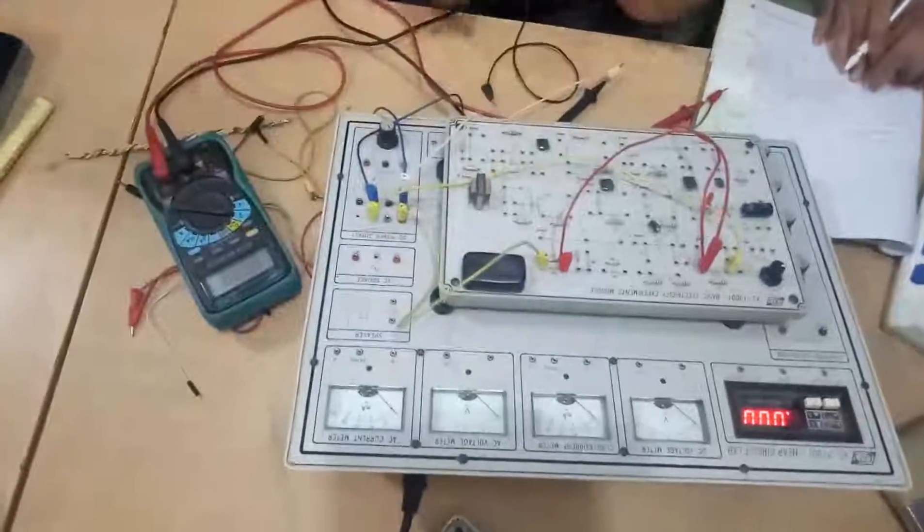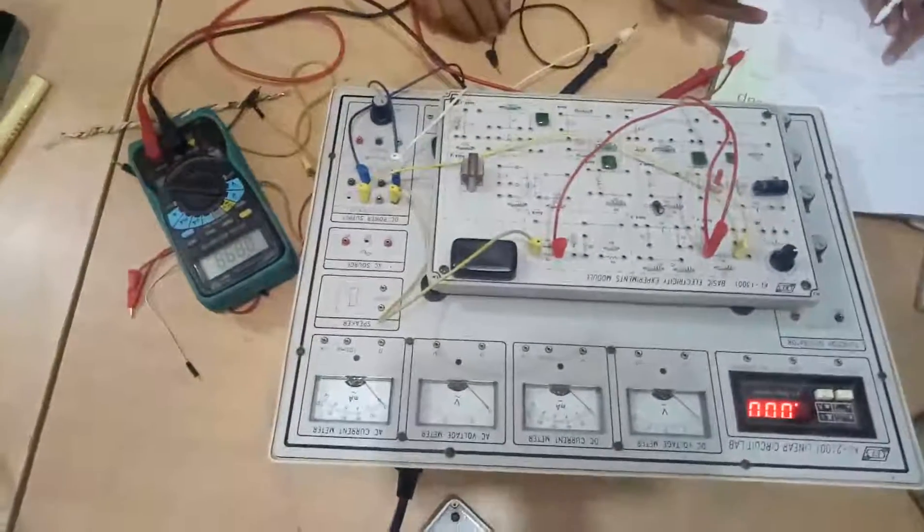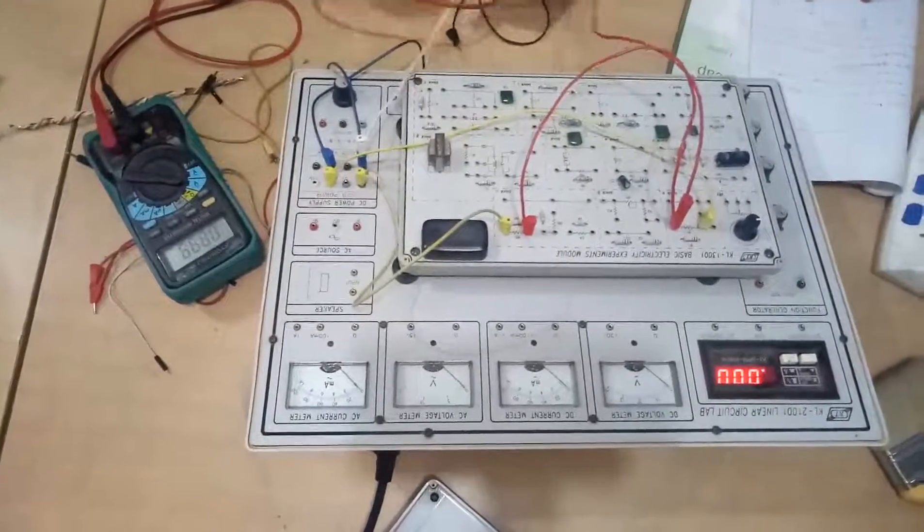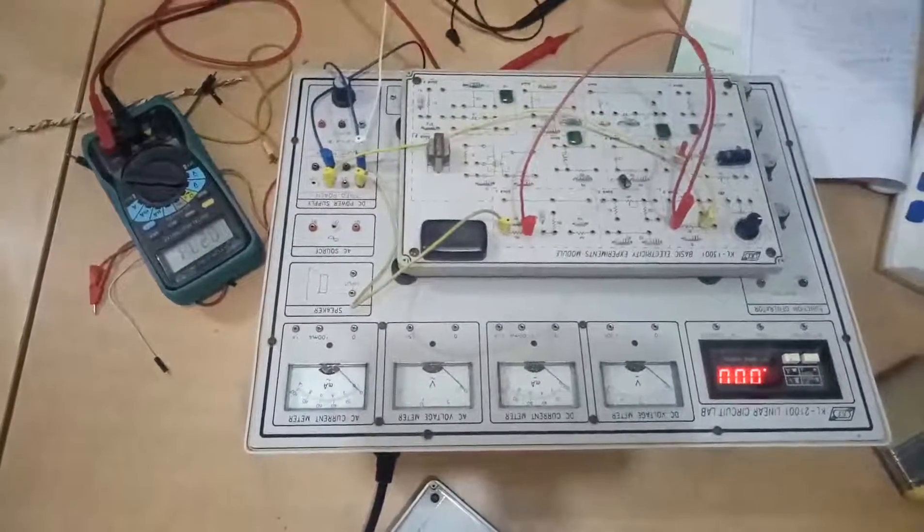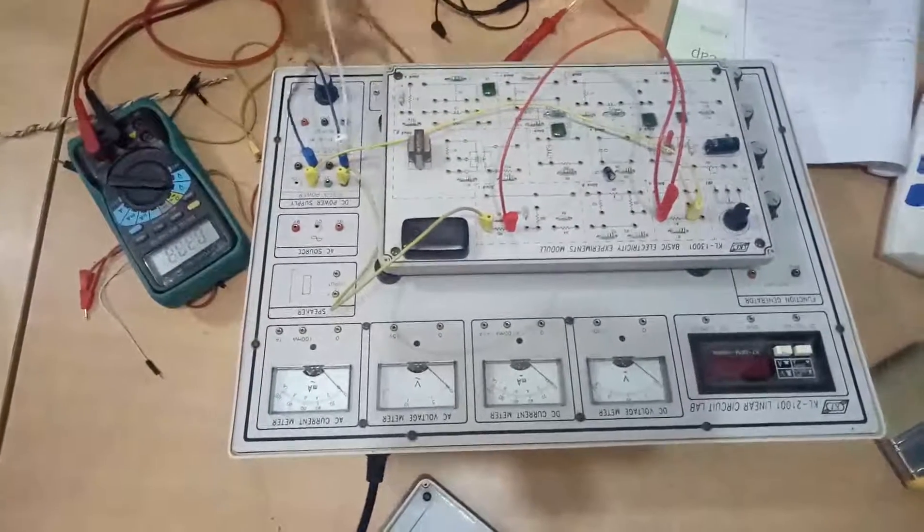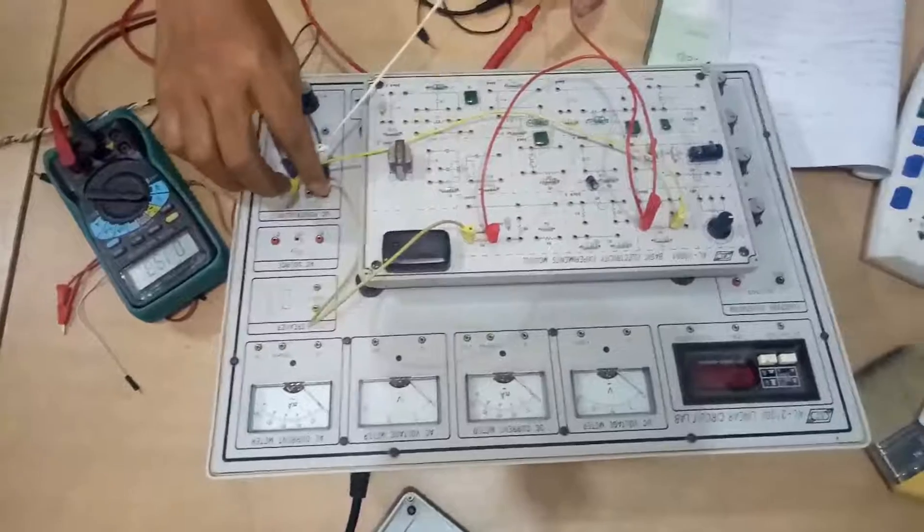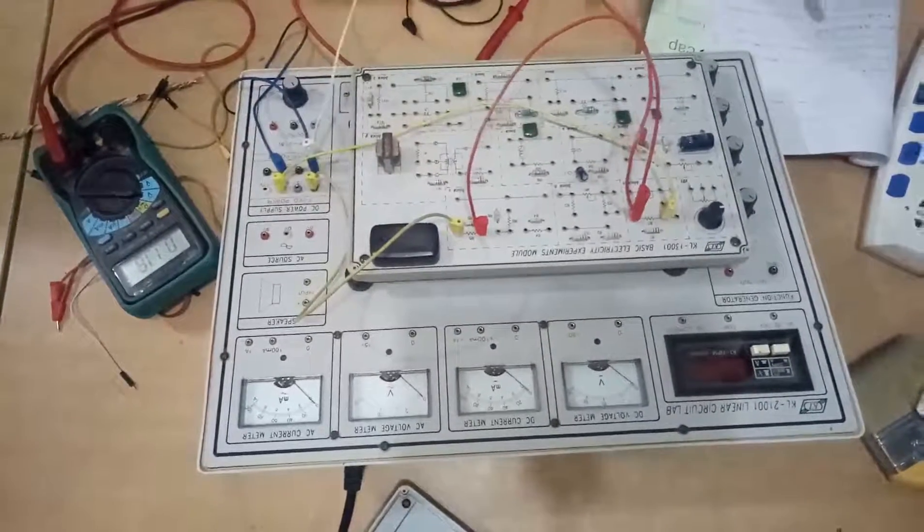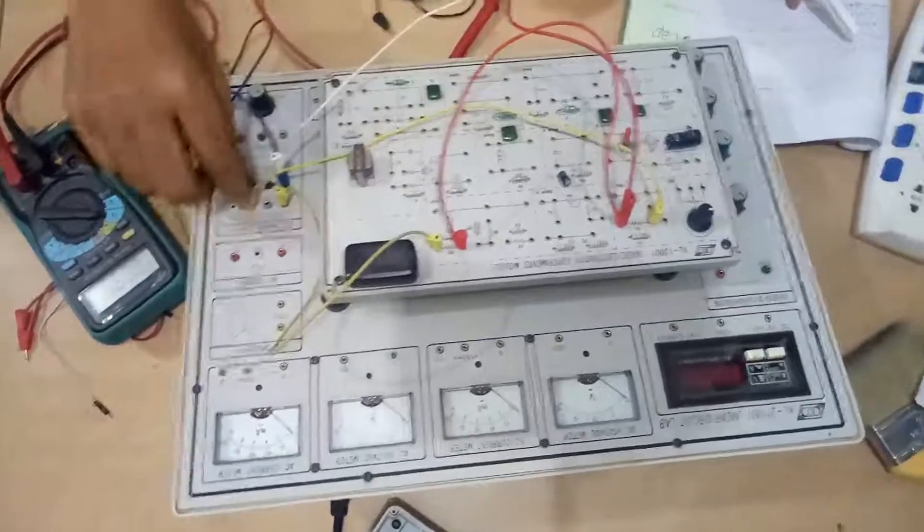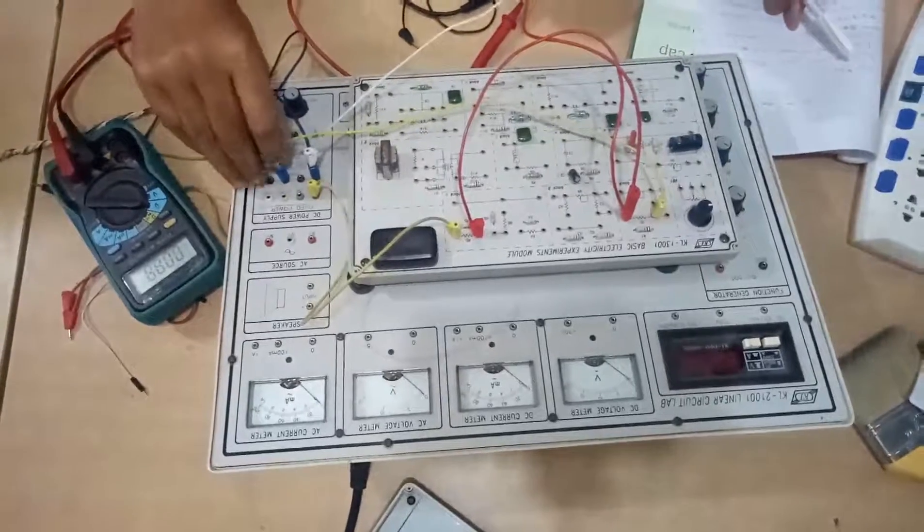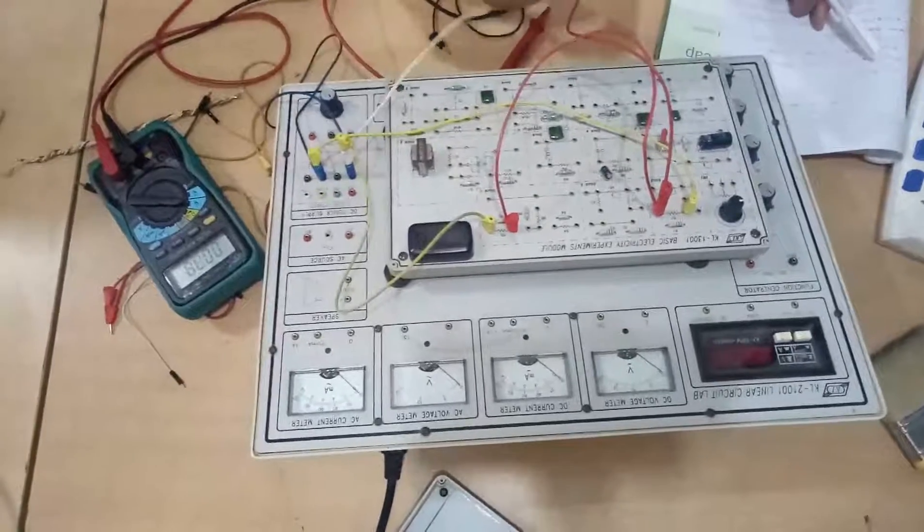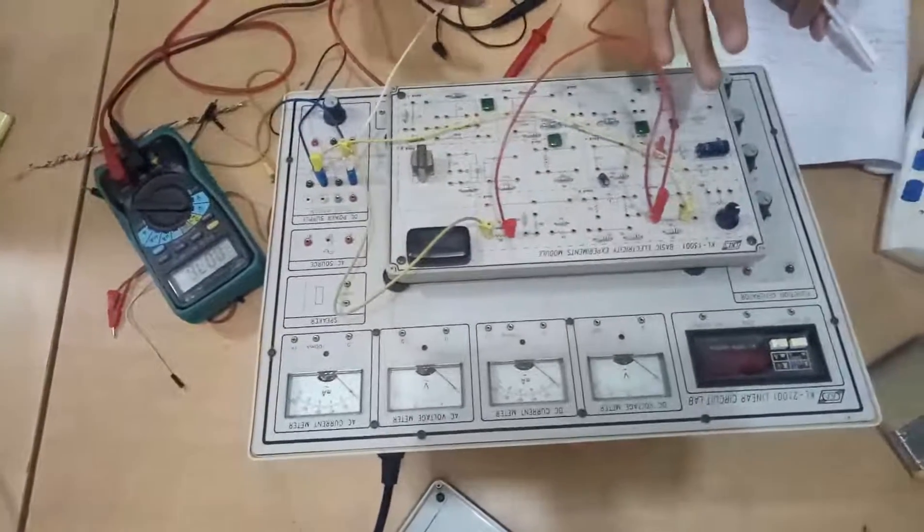Now, next step. So can you right now find easily the Thevenin's equivalent resistor? Now, our job is just to remove these things. But still, this is the disconnected terminal. So I have to switch off the power first. And then, we have to make, as both of them are voltage source, we have to make it short. The two disconnected terminals is here with me. So keep it here. And for now, make both of the terminals short. So how to make it short? Just keep it here, put it to the ground. Remove it, put it to the ground. Now, both sources are short. And now, place an ohmmeter here. That's the job is done.